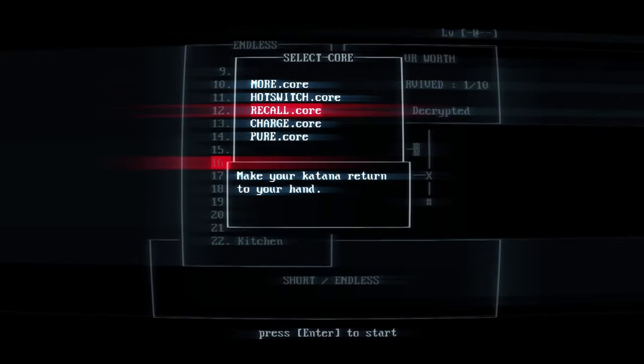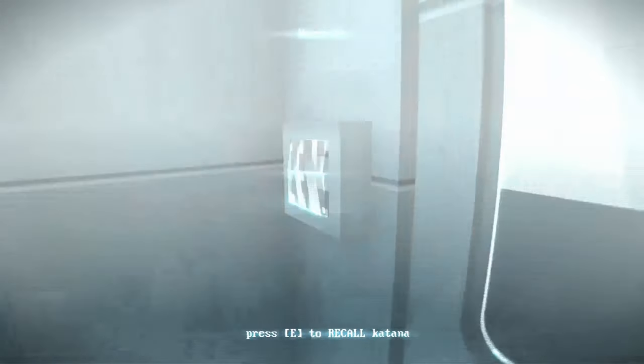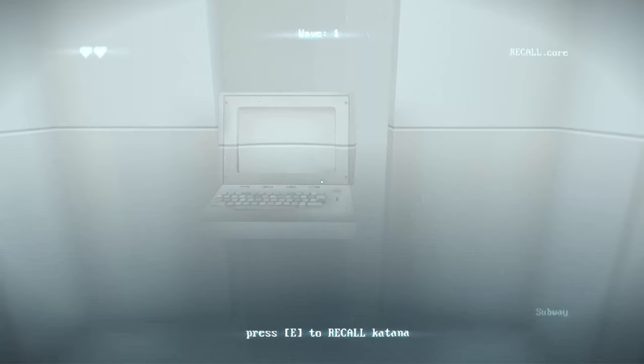Alright, now we have the subway. It's pretty simple for this one. Just have to avoid getting hurt. And you have to hit this button. Terminal stop, and you have to go back here, and there's your terminal. Pretty simple.